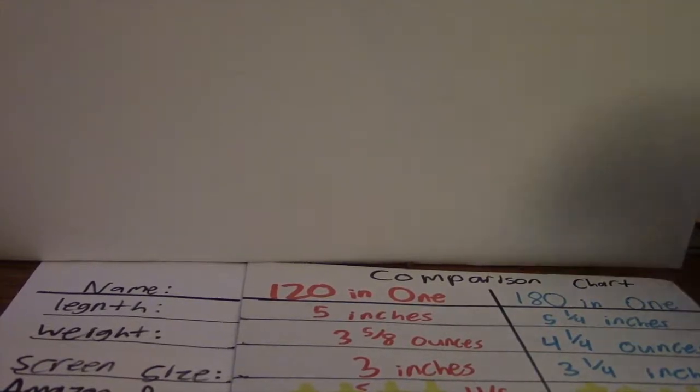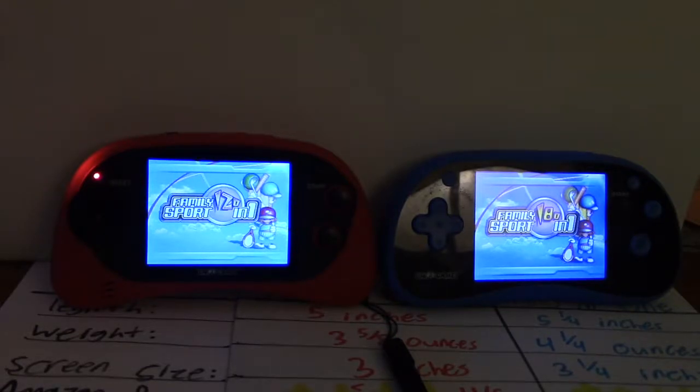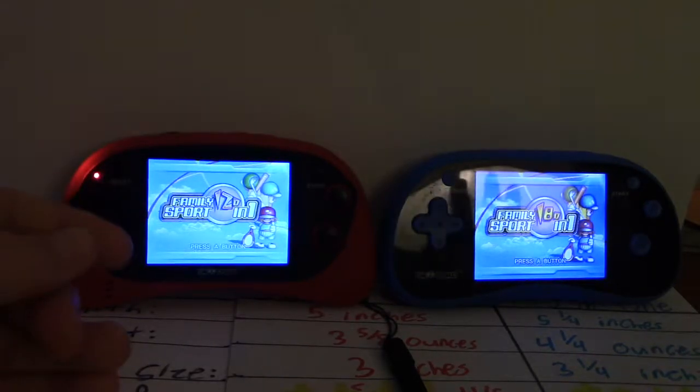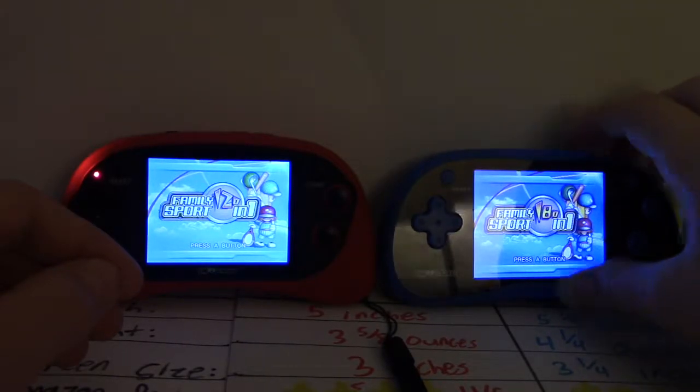Now we're going to compare the brightness, and I think actually, I'll do this one first. Let's just see which one is brighter. Put that one there, and that one there. Okay, so this one has lighter colors, but it's a bit like an uncomfortable brightness. Okay, the audio is on. I'll turn this one down.